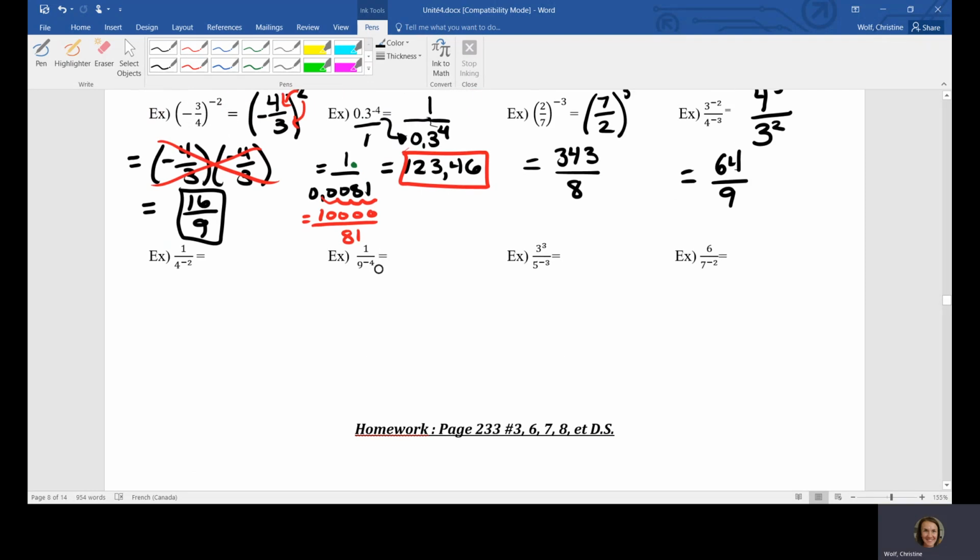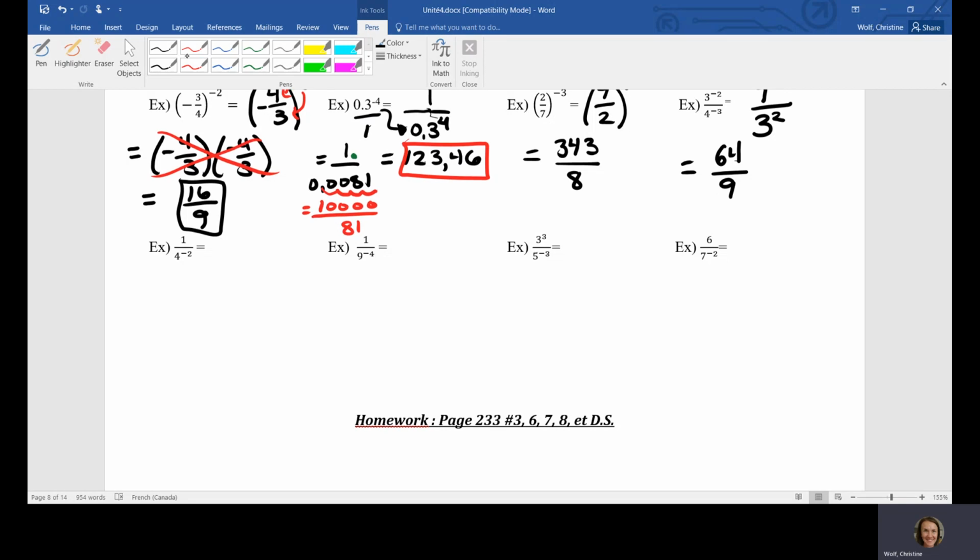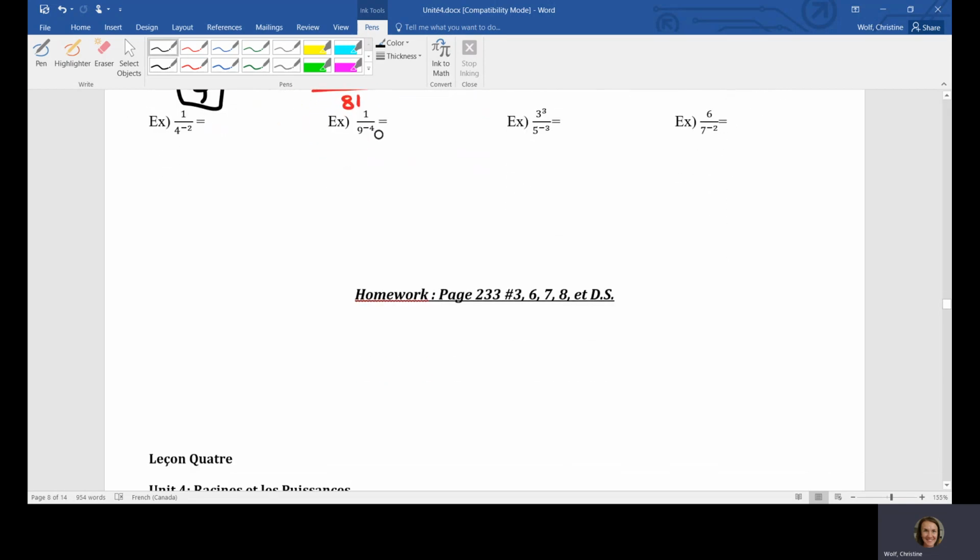OK. Ici, vous avez une fraction où l'exposant négatif apparaît dans la fraction et vous avez, dans le dénominateur, un 1 en haut. Alors, c'est déjà dans la forme d'une fraction. L'exposant négatif apparaît dans le dénominateur. So, on va lui bouger au numérateur. So, maintenant, le 4 est en haut. Il y a quelque chose d'autre en haut.